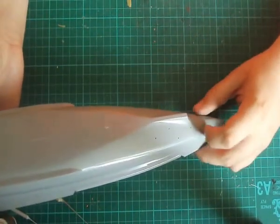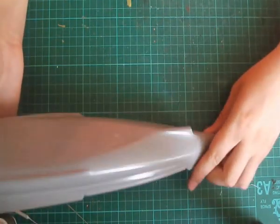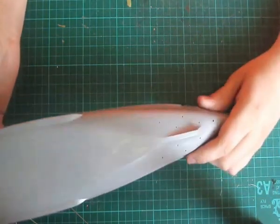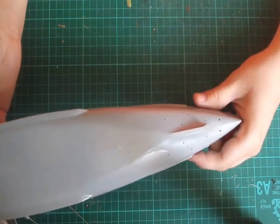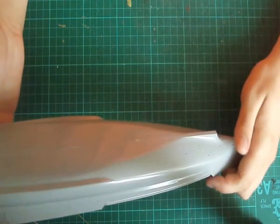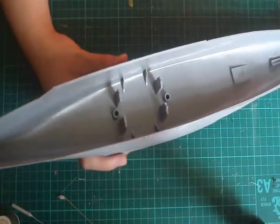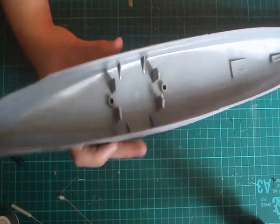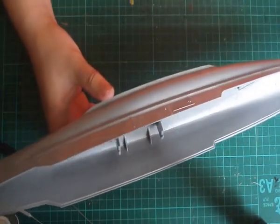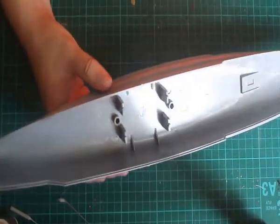That basically gives way to the rudder and the propeller shafts and the screws on the end. So that will be in place, but I'm going to leave them to the end because it's such a gentle thing, and it can break at any point. What else to talk about? By the looks of it, I don't know where you can put a battery pack in there if you want to have propellers, an RC drive in it. That's one nice thing about it, if you are an RC modeler, but of course I'm not.